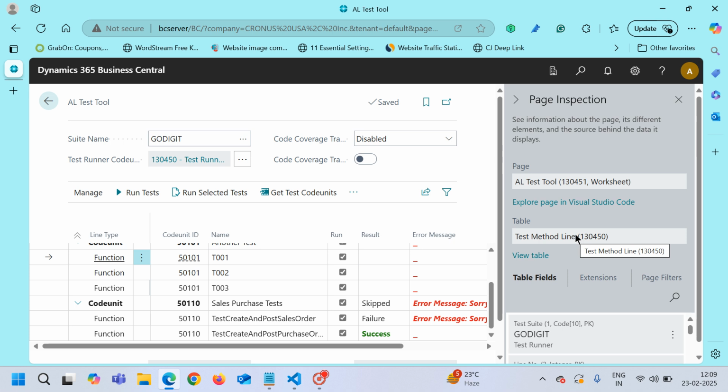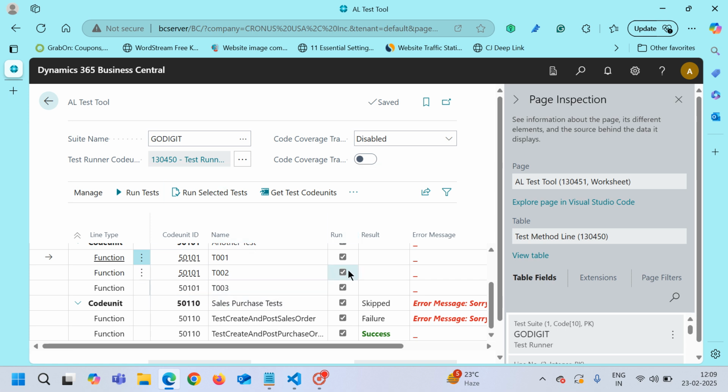And as I said before, the execution control of the complete test cases and test code units is handled through this test runner code unit only. It allows you to run a single test, it allows you to run the particular code unit tests only, or all the code units which are inside this tool through this test runner.